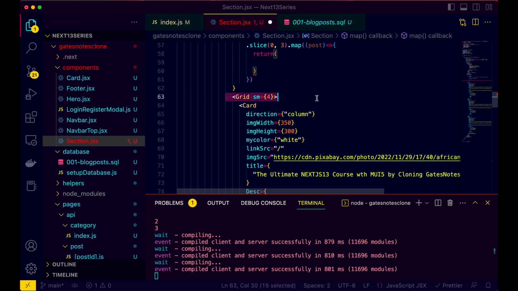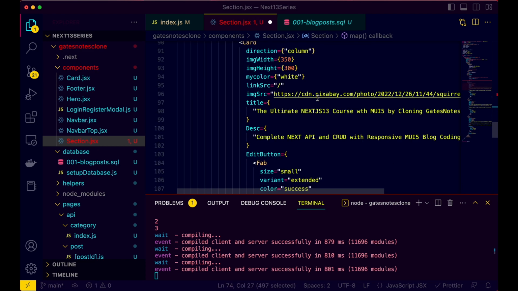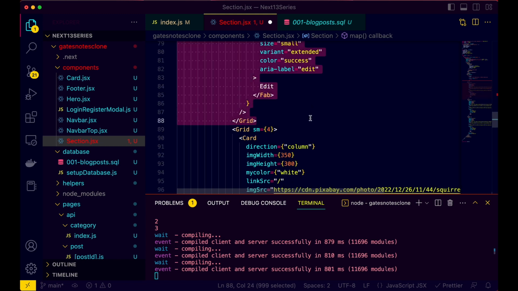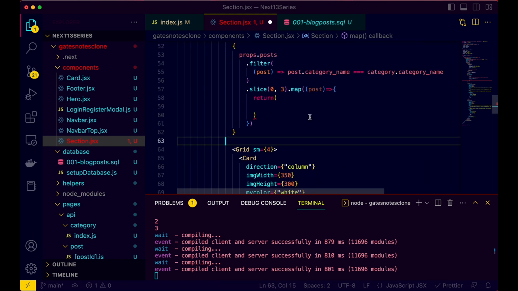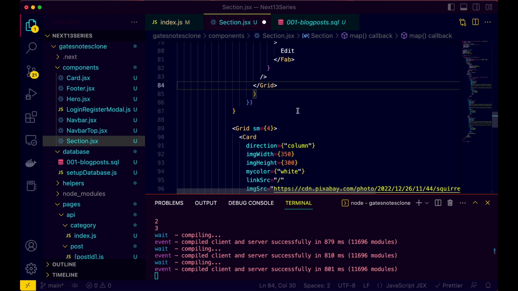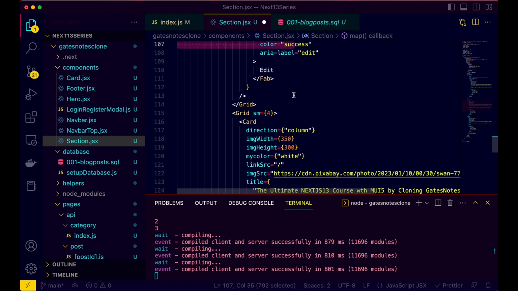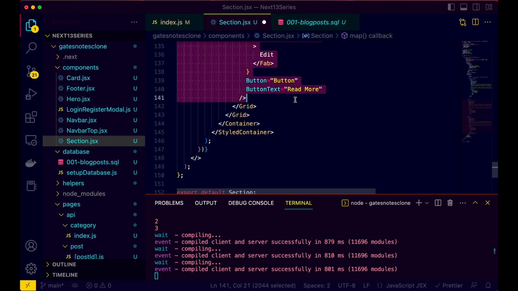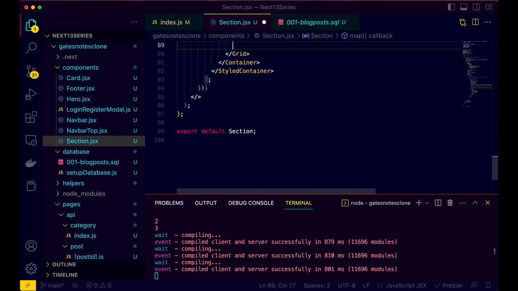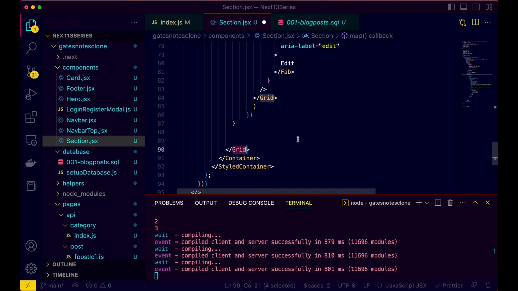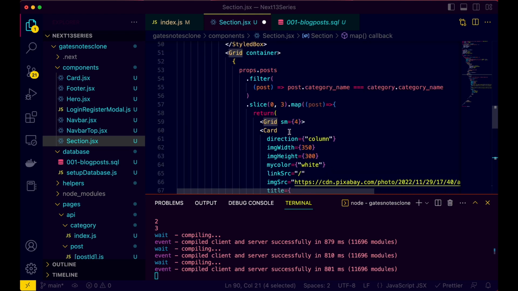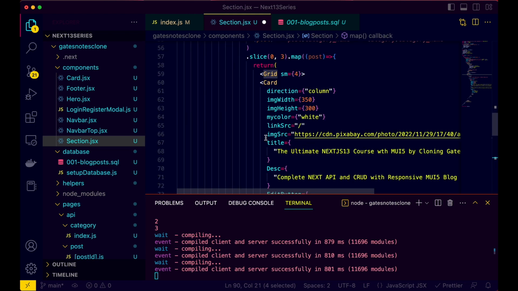We will return this grid. So this entire grid, we'll just copy or cut this one from here and paste it just here. So the other grids, we don't need them. So let's remove them from here. Like that. It's gone. This grid is for container. This should be here. And now we are finished with that.